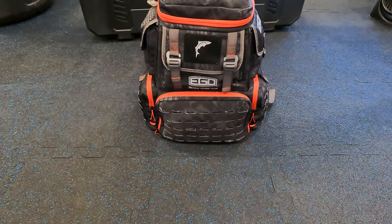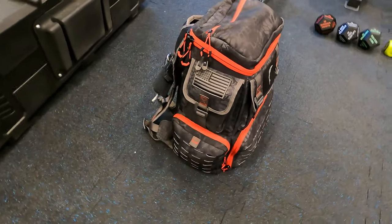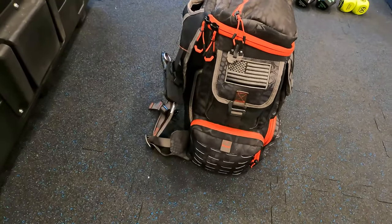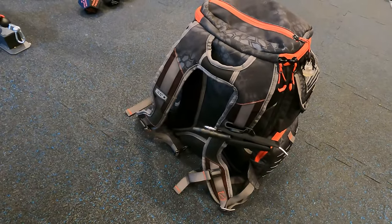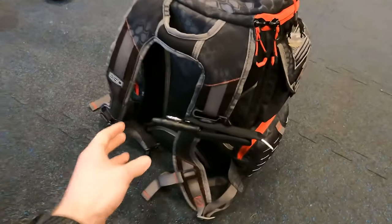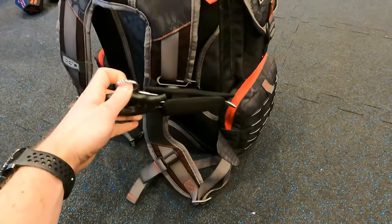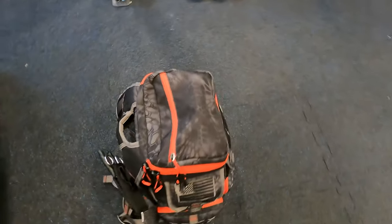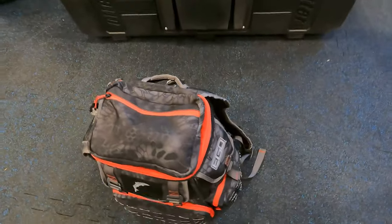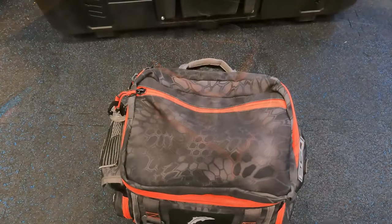This is my Ego Tactical Fishing Gear Backpack. We'll walk around it really quick. There are a couple pockets on the front, two pockets on the side, and on the back you can see padded shoulder straps. I've got a holder here for pliers and a hook remover that I like to use out on the ice. There's also a zipper pocket on the top, and on the other side we've got a couple more pockets.